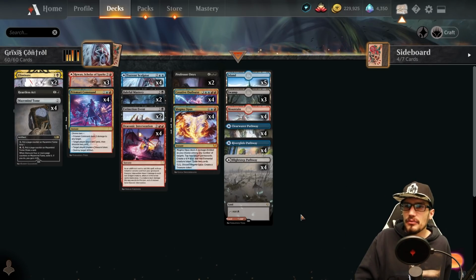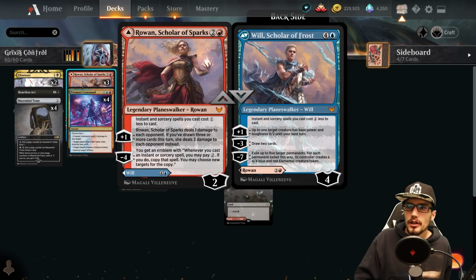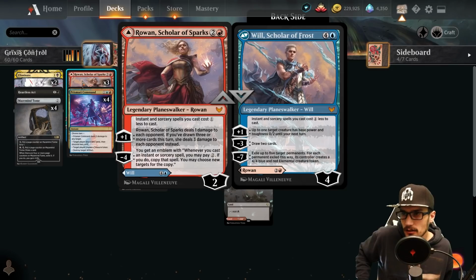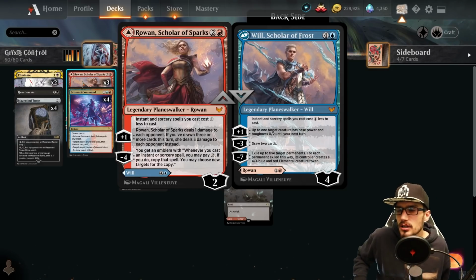So we've got the pathways here as well. And if you're unfamiliar, the +1 ability of Rowan will deal 1 damage to each opponent. If you've drawn 3 or more cards this turn, it'll deal 3 damage to each opponent instead. We talked about the -4.